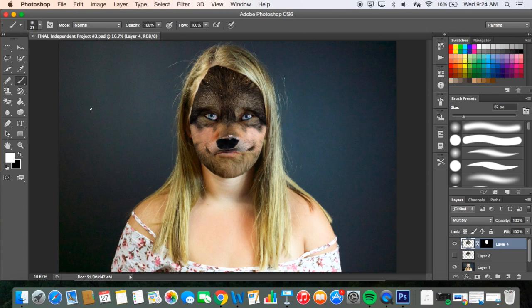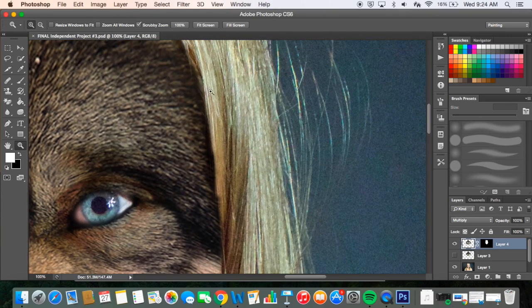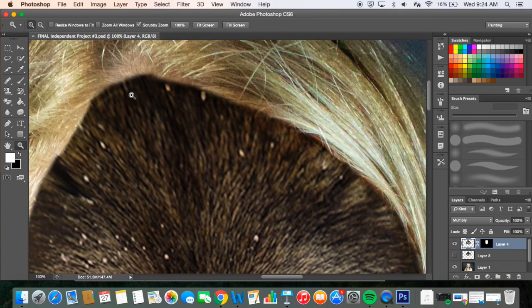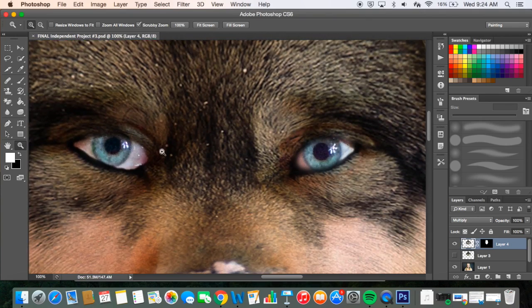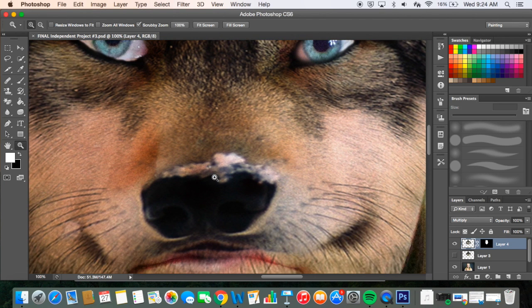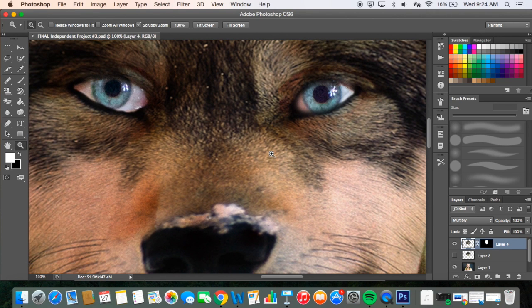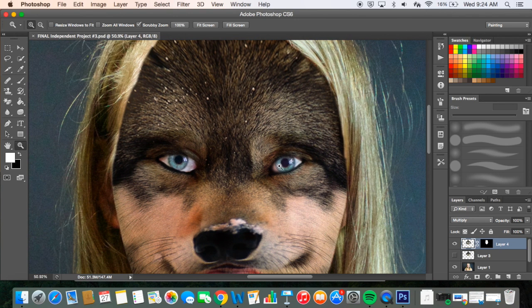What I mainly focused on was lining everything up and going around, and I used my brush tool a lot to get everything lined up, and I had to warp and distort and displace things for hours, probably, just trying to get everything lined up perfectly, because a wolf has a snout and I don't have a snout, so that was really hard to get the eyes lined up, and the eyes to look equal.